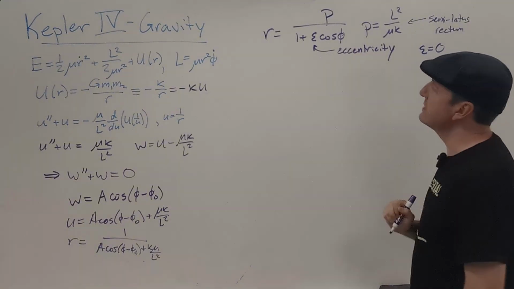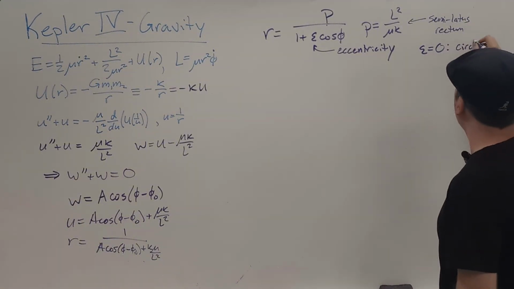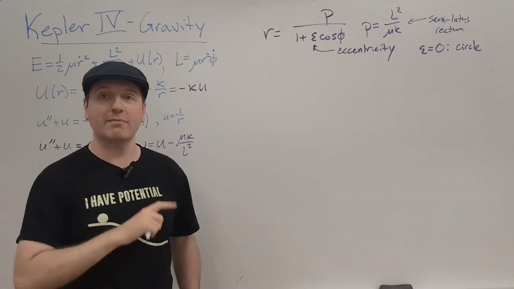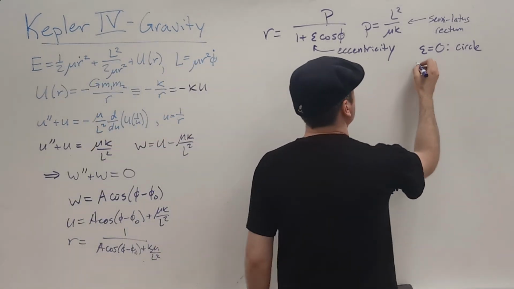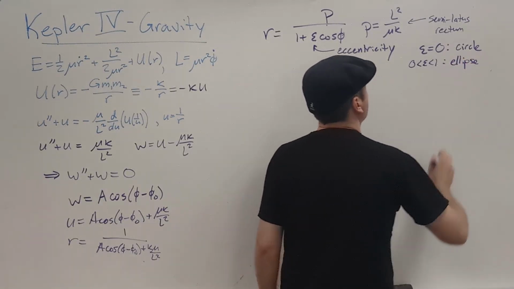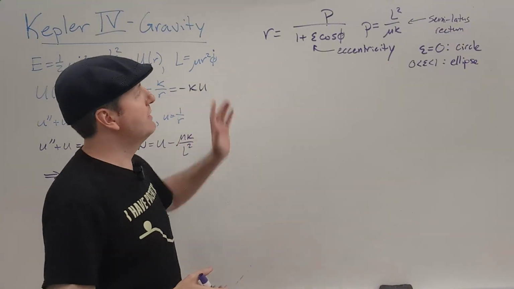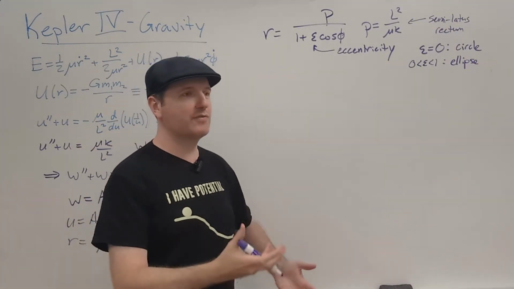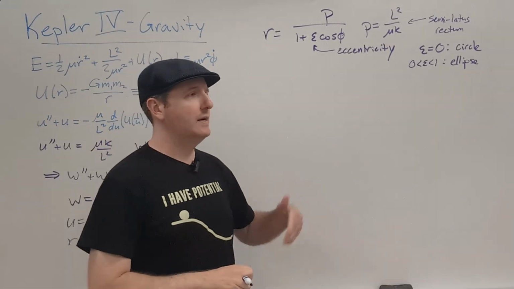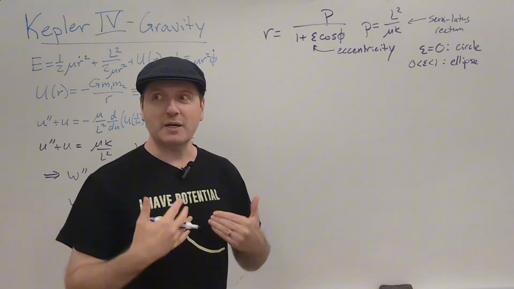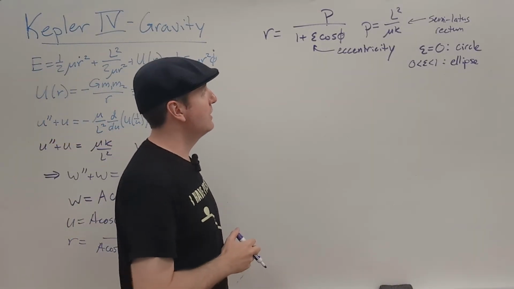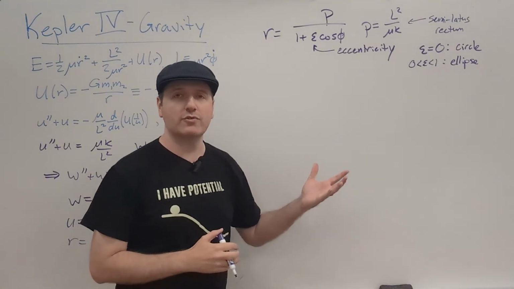If epsilon is literally 0, we have a circular orbit. You can kind of see that that would just make r equal to a constant, which of course, yeah, they can't get much more circular than that. If epsilon is between 0 and 1, we get an ellipse. We'll take a look in a bit at what that ellipse looks like, where its foci are, etc. But we already kind of knew from Kepler's first law, or I guess we didn't know that yet, but Kepler certainly knew that the planets and other orbiting bodies around the sun all had conic sections for their trajectories.